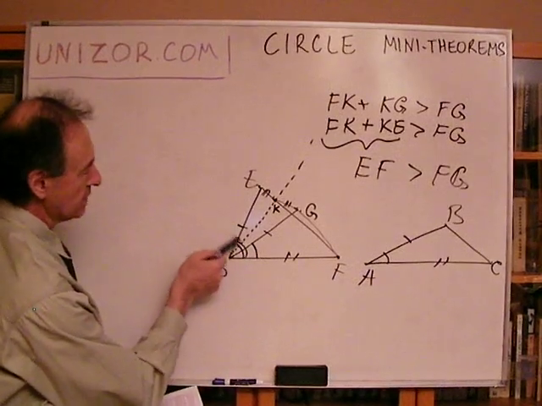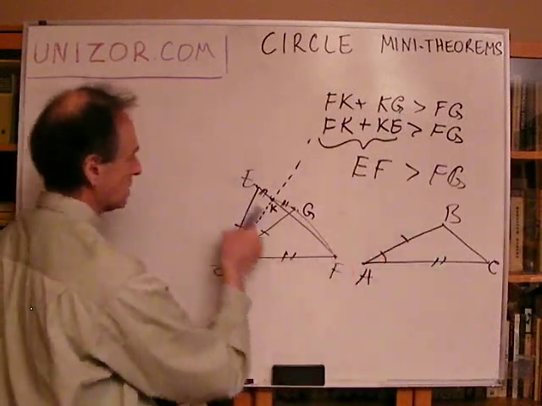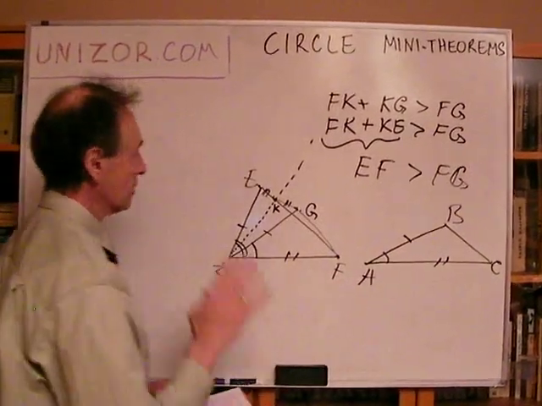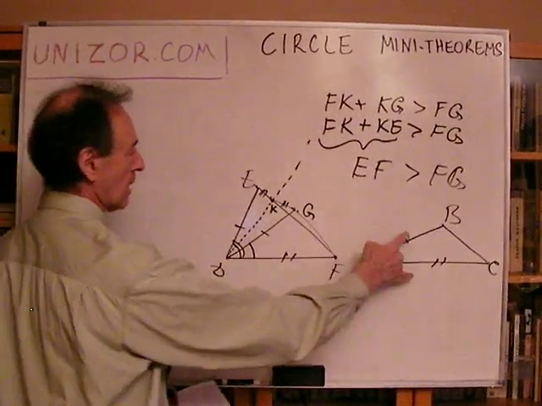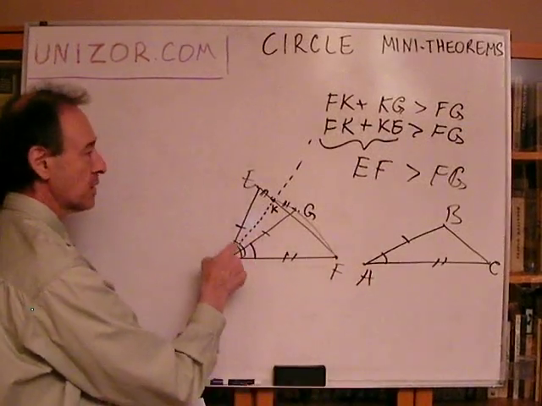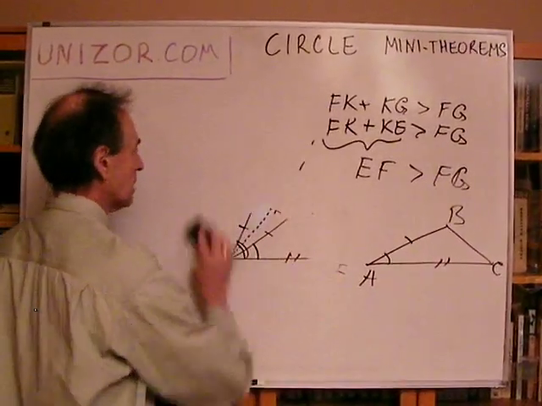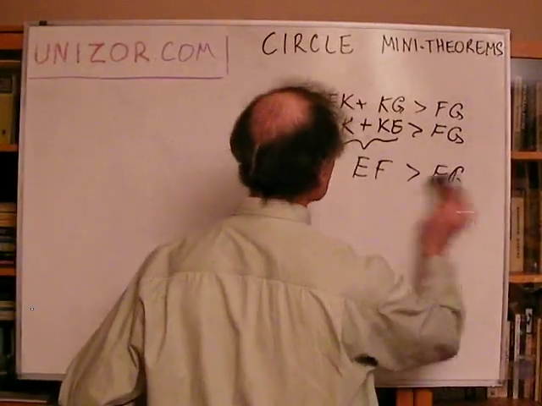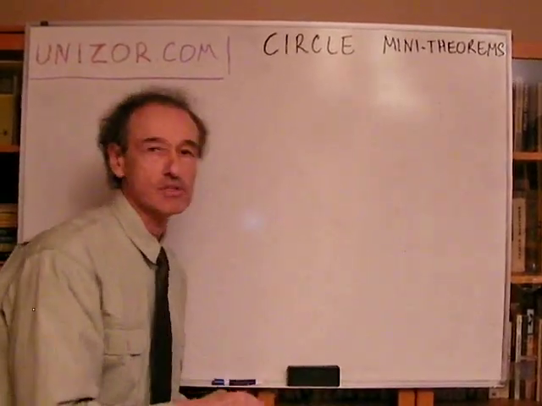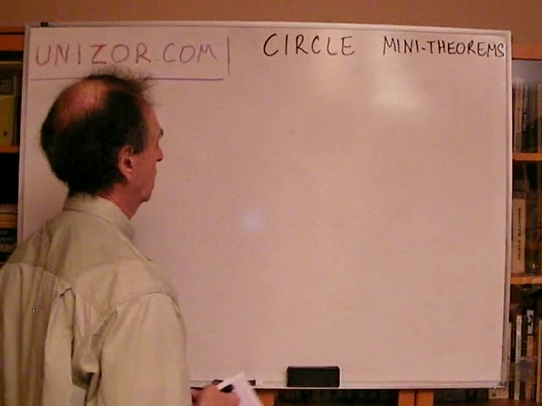So as long as this angle is bigger, this side is bigger, provided that two other sides are correspondingly congruent to the other two sides of the other triangle. So again, if you have two triangles with two pairs of congruent sides, then depending on the angle between them, the third side would be bigger against the bigger angle. That's one of the properties which we have already discussed before in one of the lectures about triangles. I just wanted to remind you of it, and it's an interesting proof anyway, so I don't mind repeating it.